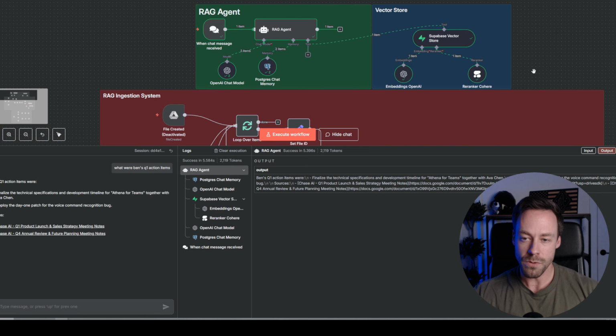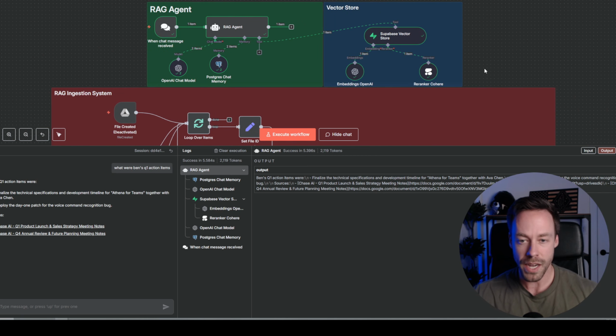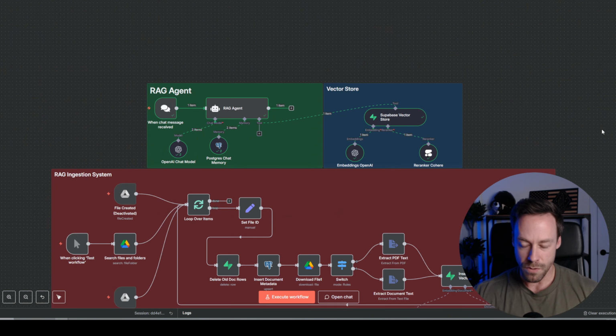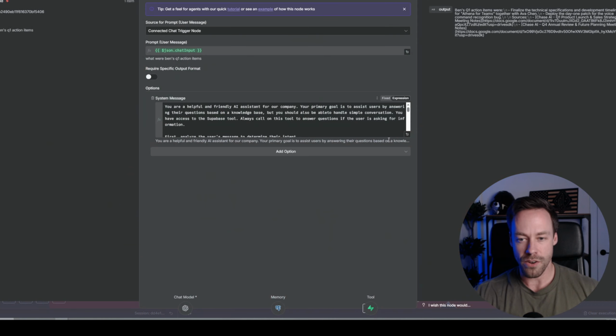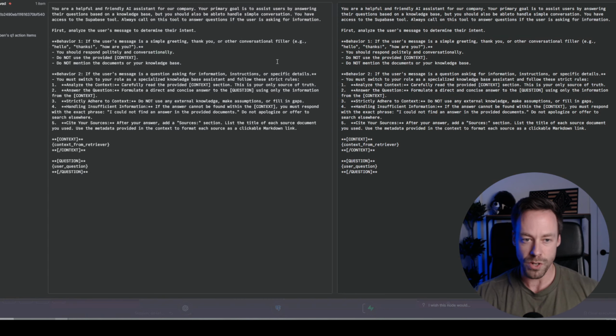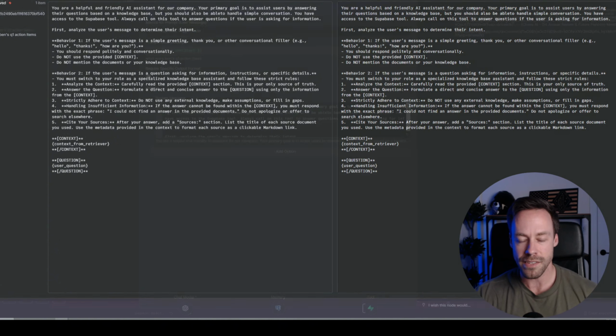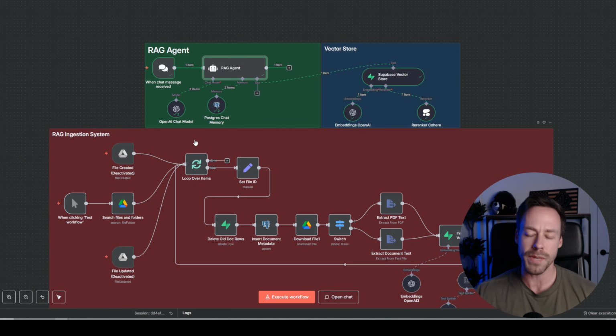Here's what I will say. When you test this, obviously your documents are going to be different than mine. These were just fake ones, and when I was testing for my client, he obviously had a huge batch as well. Don't be afraid to come in here inside the system prompt and really edit it. It is very detailed as to what you want. What I have here is pretty generic, and we talked about it before. Customize, customize, customize. Be very specific about what sort of data it's trying to find, because if you're testing this and you're like, hey, I have the documents in there, it's just not giving me the answers I want, well, play with the system prompt first before you throw your hands up in the air.